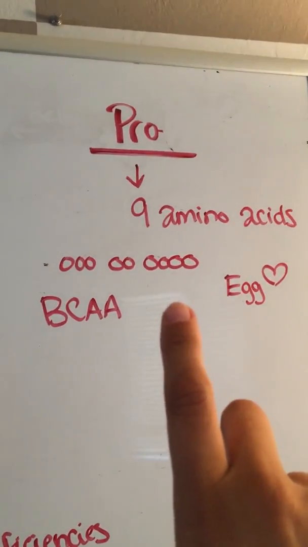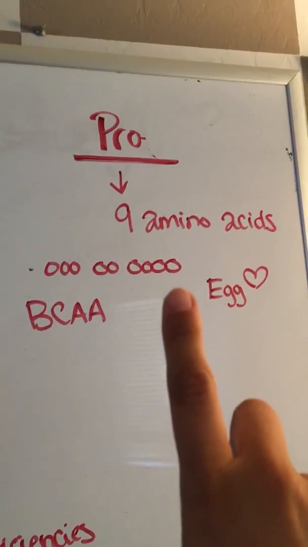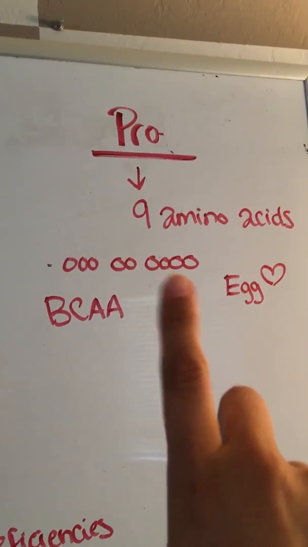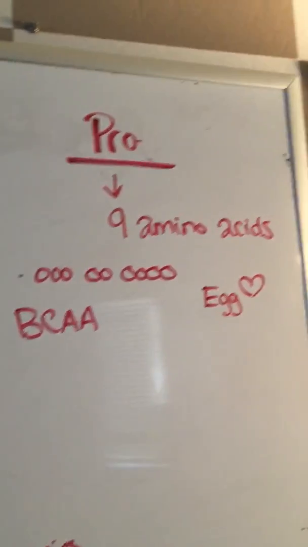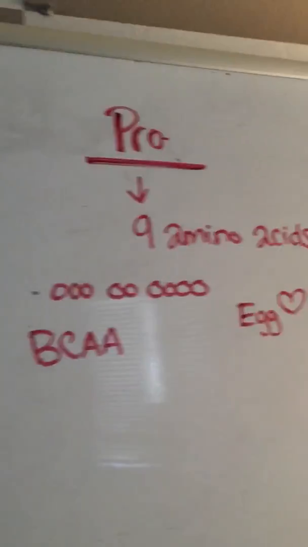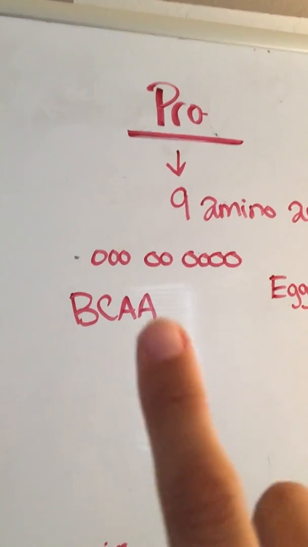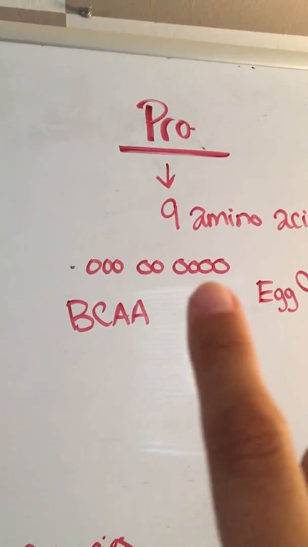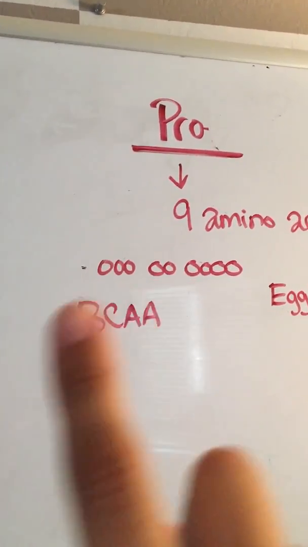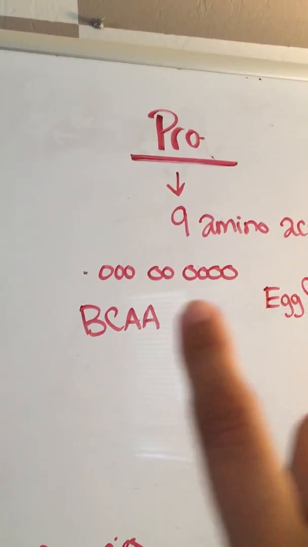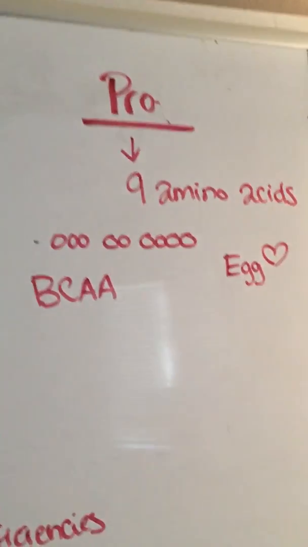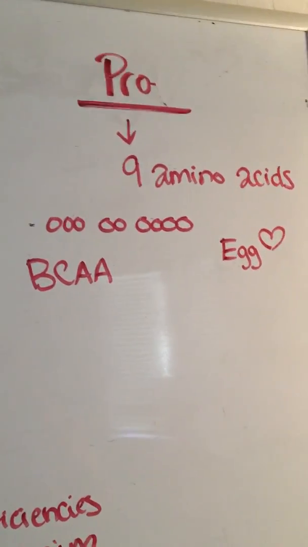And so usually if you're taking protein or eating chicken or things like that, you might only get 4. And that's why it's important when you're working out to get your branched chain amino acids, because these offer the little links that you might not be getting and allow you to build lean muscle mass. So this is like the little links in the chain. You don't want the chain broken. So you take BCAAs because most protein sources are not complete.